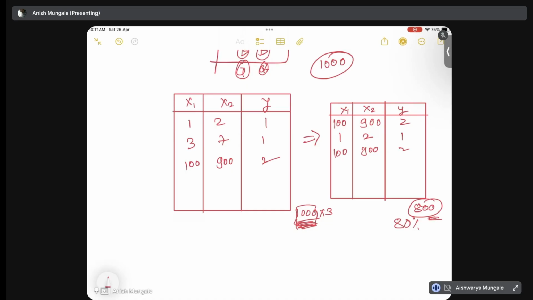Going from 1000 to 100 was considerable loss of data, whereas going from 1000 to 800 is not. You retain 80% of the data, which is good. So this way data will be independent and we will also have a good amount of data. Clear?